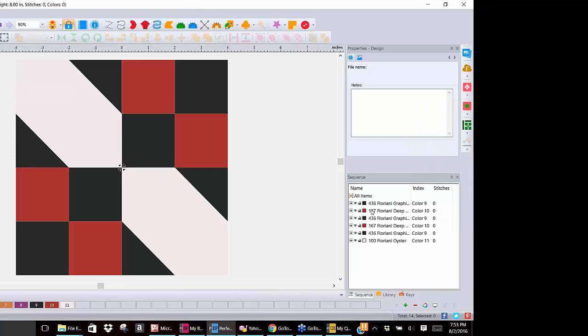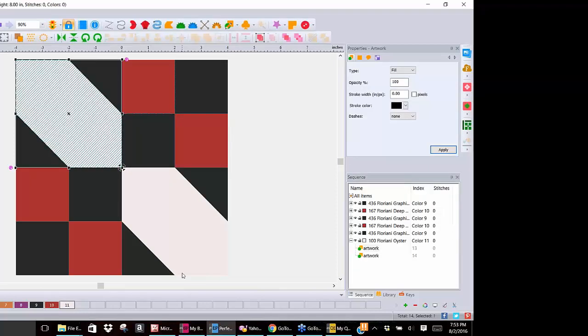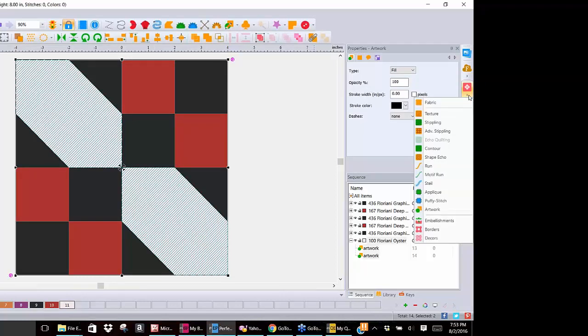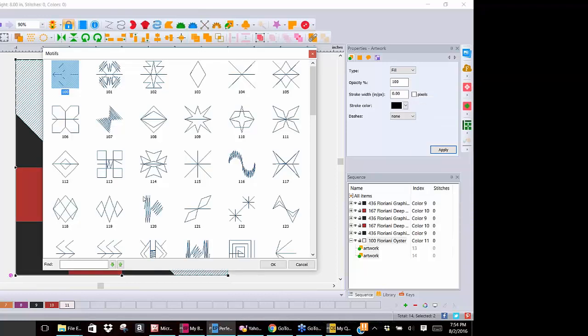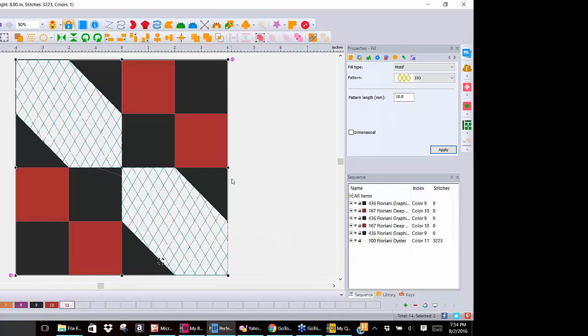If I select, let's select the white color right here. And if I click on Quilt Embellisher, then I could change that to a texture. And let's do this texture and say OK. And there you go. I can use all of the features of that in Perfect Embroidery Pro. So I don't have to save a file and reopen it. I have access to all of those right here in Perfect Embroidery Pro.